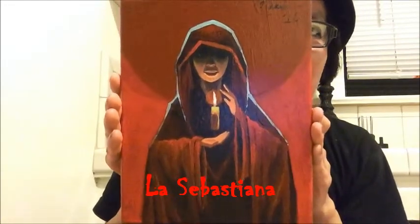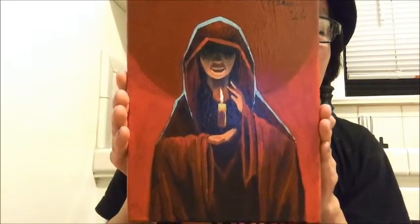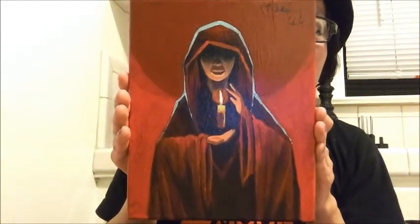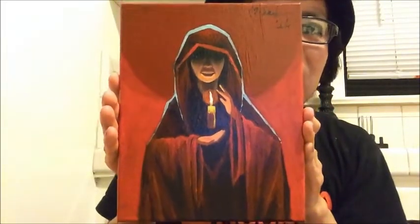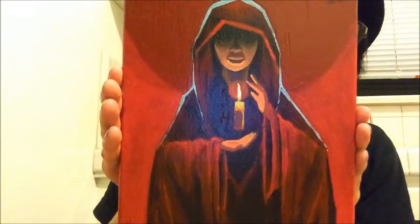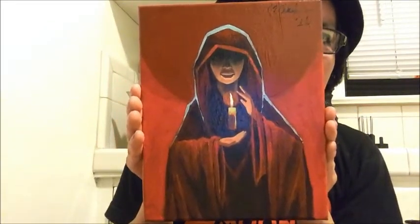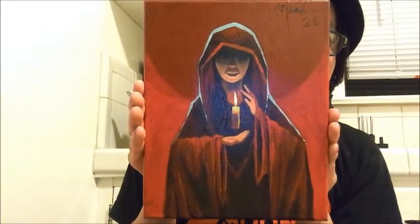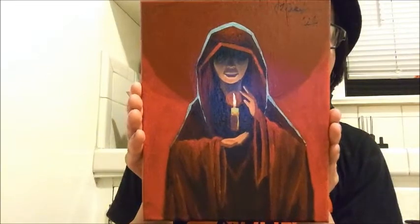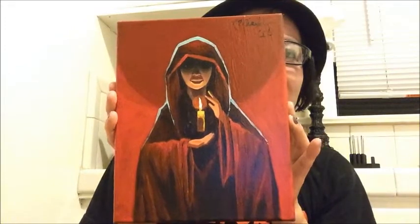And there's not much information on why this guy painted her. I think all it said is that he painted this piece based on a study of another painting that he had originally done. It reminds me of some kind of underground cult or something. It's just enough of her face that we see with that candle there, and I'm not sure exactly what she's doing with that candle too. Maybe she's trying to cast a spell of some sort, or she's maybe in this underground dungeon and trying to light it up. And believe it or not, this was originally different colors.